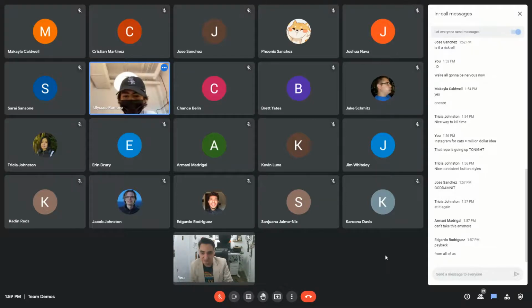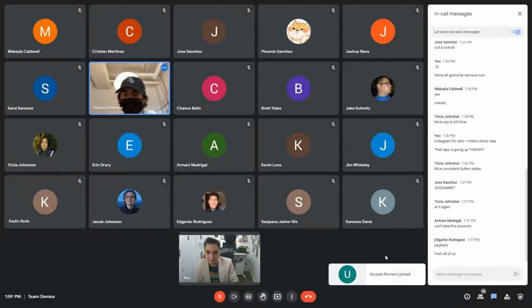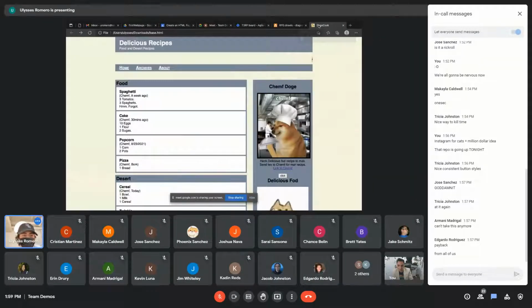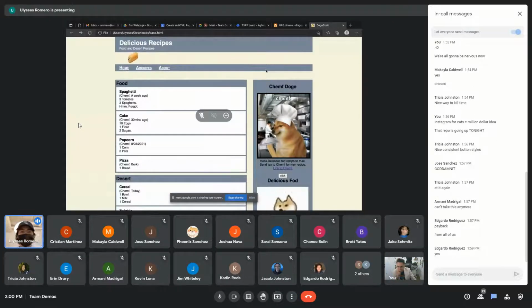Let me see. Can you guys see my screen? Very nice. Wait, can you see this? Yep. All right, so it looks pretty wonky. I don't know, it looks goofy, but at the end of the day, I was aiming for that. Not really. I wanted to make a simple web page for food recipes, and I was just playing around with HTML, adding random stuff. I had a random Doge, and I thought, oh, this seems pretty fun. I kept at it, putting in random stuff, and I lost track of time, and then it ended up just being this. So you got.